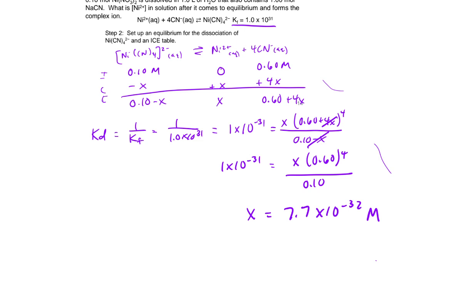Okay. Questions on that yet? So you have, like, at the top it's 1 times 10 to the 31st, and you write it as to the negative 31st. Yes, so the value that we're given at the very top is the K of f value. And we need to do the K of d, so it's 1 over that value.